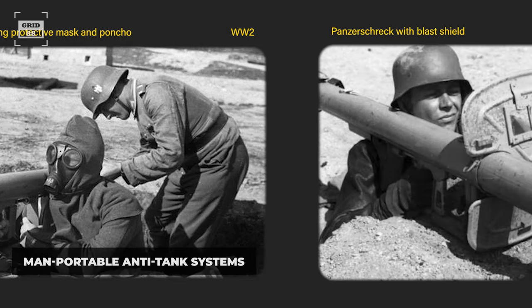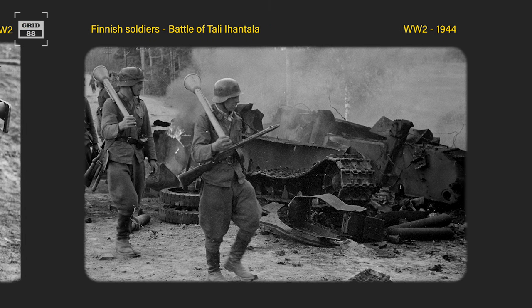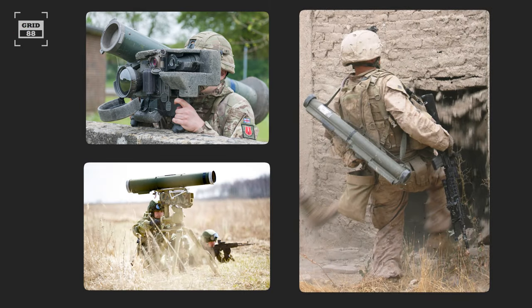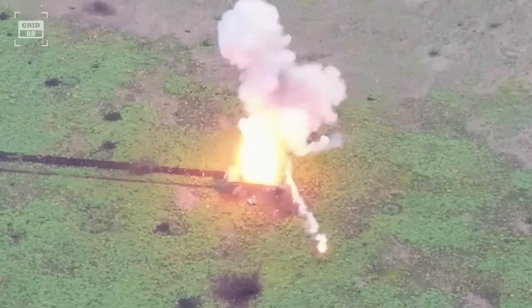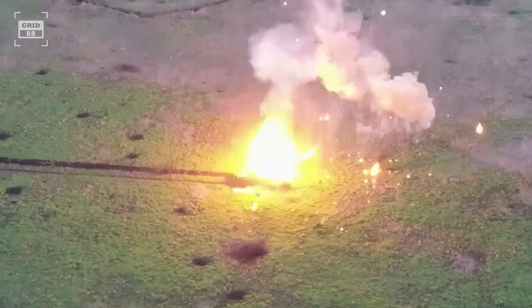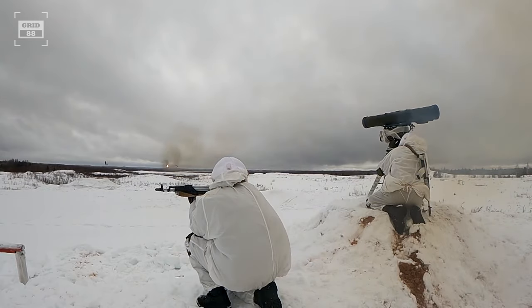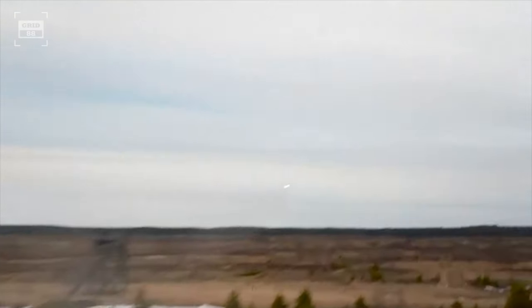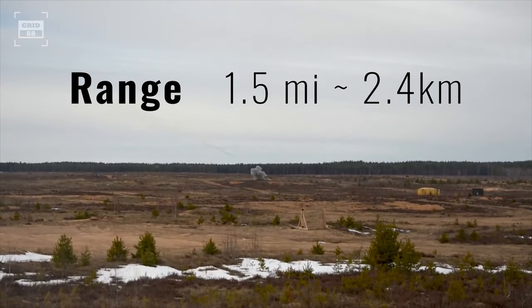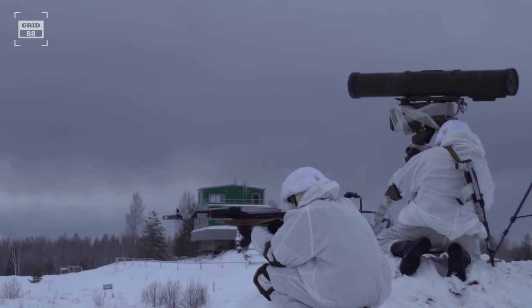During World War II, the use of manned portable anti-tank weapons gained prominence, relying on a chemical reaction instead of sheer velocity to disable tanks. The American Javelin, Russian Kornet, and M72 LAW fire rockets carrying a shaped charge to their designated targets. Upon detonation, these charges unleash a jet of plasma that rapidly burns through tank armor within milliseconds. While some weapons like the LAW lack guidance systems, others like the Javelin and Kornet are equipped with guidance systems enhancing accuracy up to 90%. Unguided rockets have an effective range of about 200 meters, whereas the Javelin can engage targets up to 2.4 kilometers away. The compact and lightweight design of handheld anti-tank weapons allows troops to saturate the battlefield, posing a significant challenge for tankers.